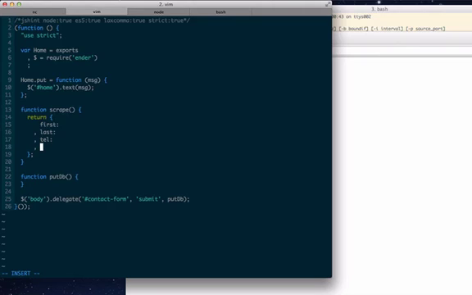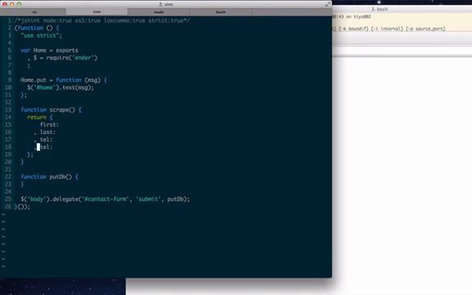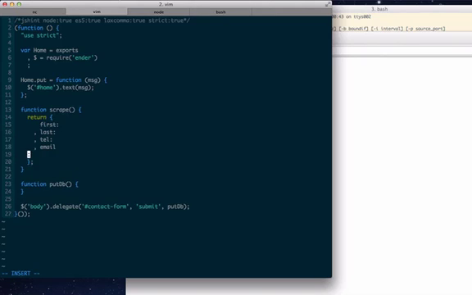File name or something? File, yeah, I won't do file quite yet. I won't get into that today. What else? Tell, first, last, tell, email. Yeah. Phone. Yeah, yeah. Oh, stop.